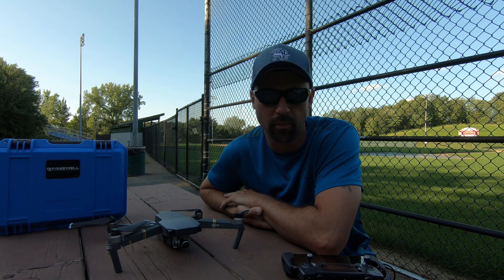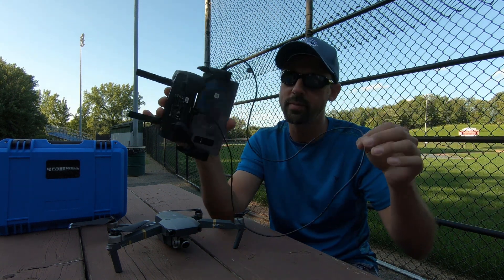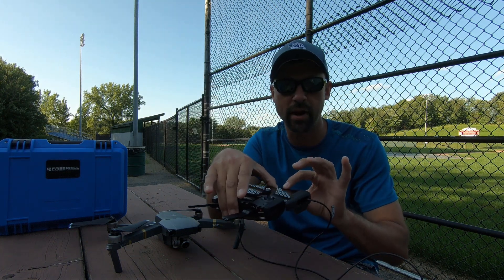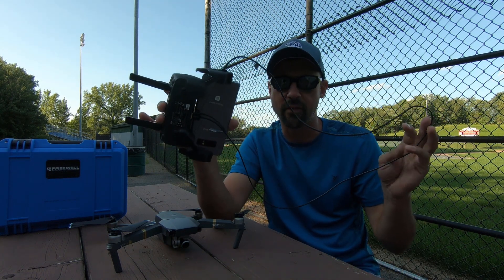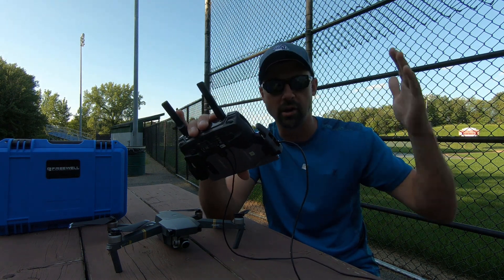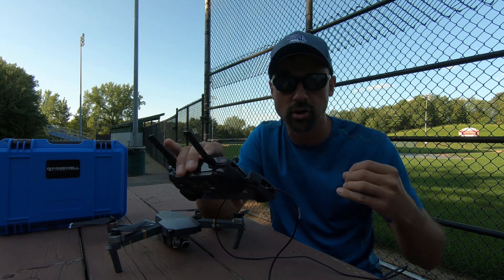The only thing that works, and I read this in a forum, is to use the actual USB Type-C cable that comes with your Samsung Note 8 or your Android device. I've tried this numerous times so far, and it's the best luck I've had. The cord's a little bit long, but I get to fly the drone. I know where it is at all times, and I feel confident I can get it back home without losing my drone.